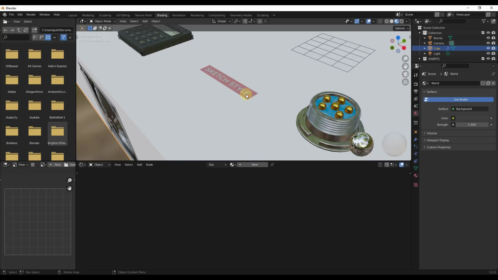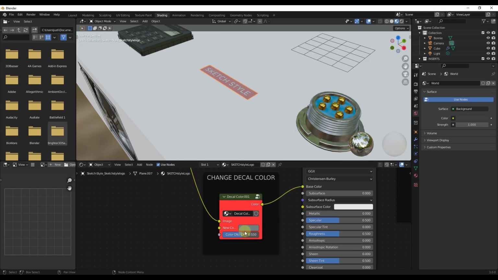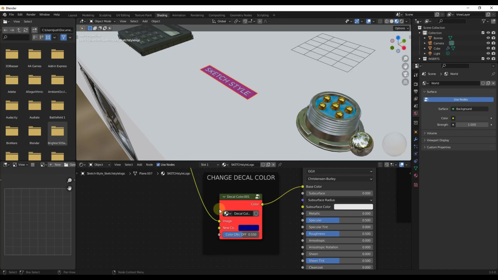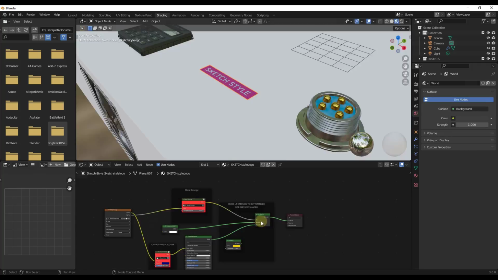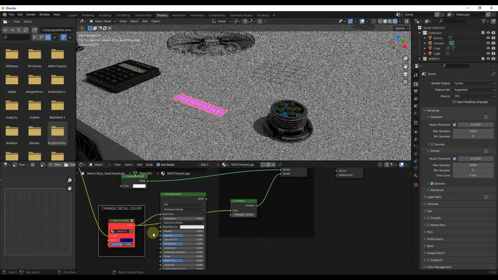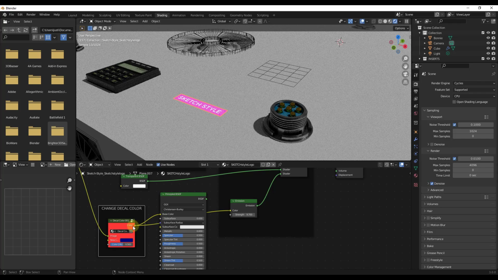Note how some of these, like the decal, for example, support adjusting the colors. So what you could do is colorize this really quickly as well. You can just go into the shader editor and adjust that. And then you could toggle how strong that effect is in here using the color on and off function. You could also do some things like dragging your color into your emission shader and setting this so that it emits light as well.